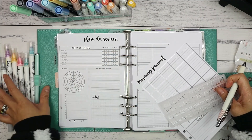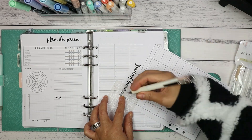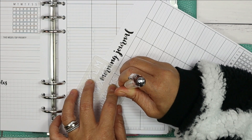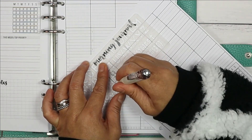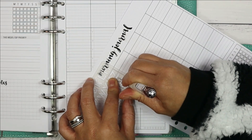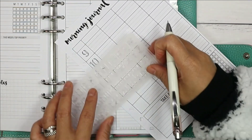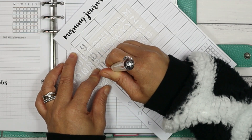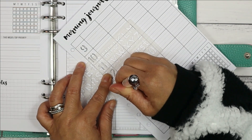In the morning journal I write out how I'm feeling that morning, why I feel that way, what I can do to make myself feel better, and what I'm grateful for. I'm actually doing an online course — parenting with emotional intelligence — to help my son manage his emotions, as he cannot yet communicate in words how he feels and it can come out as challenging behaviour. But I'm learning a lot about my own emotions too: that emotions are neither good nor bad, they are neutral — a messaging system trying to tell us something. Morning journaling helps me acknowledge my feeling at the beginning of the day, accept it, find the reason why, and then respond by planning something that will make me feel better. This has helped my anxious thoughts a lot and I'm able to manage how I react to those emotions better.